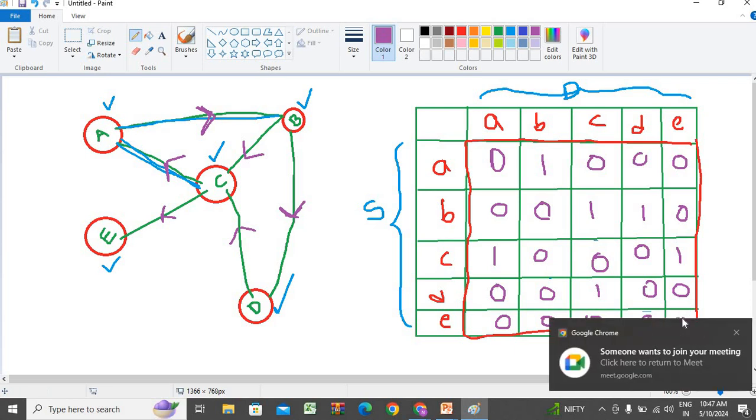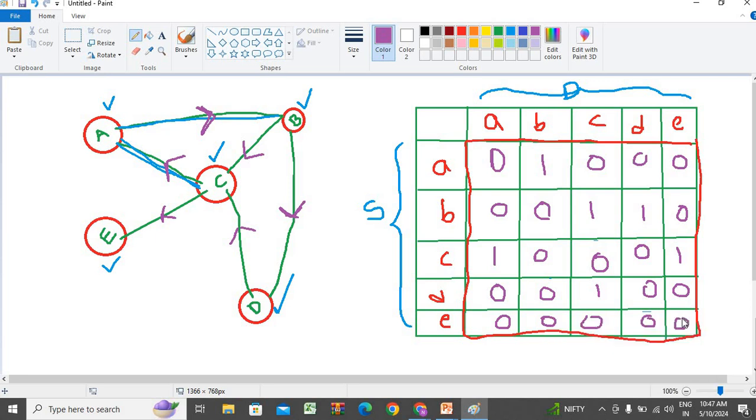Here coming to the big question of travel. Why are you using the adjacency matrix? Why are you using the adjacency matrix for representing the graphs? Once the graph is converted into the adjacency matrix, the matrix is a Boolean matrix.